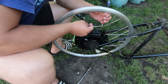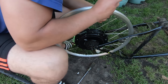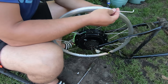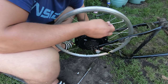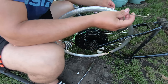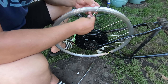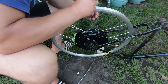This one, put this one back in, put the nipple. It really works, this method with the spoke. Try that on to the nipple on the other end. Then put this spoke here, put the nipple.